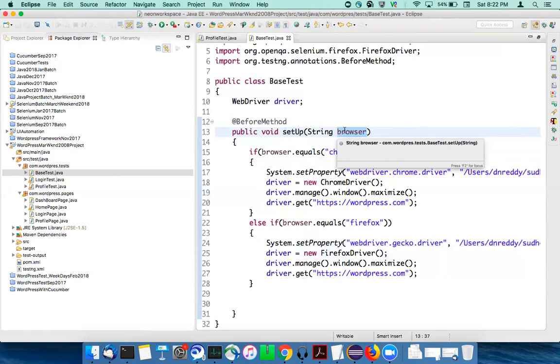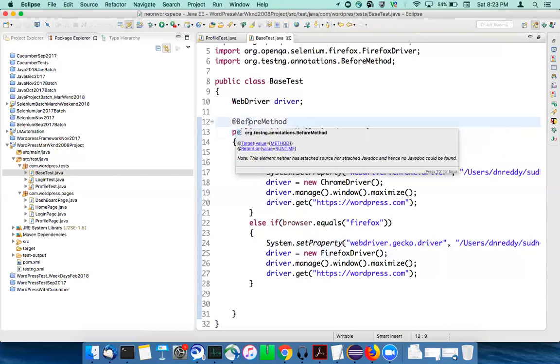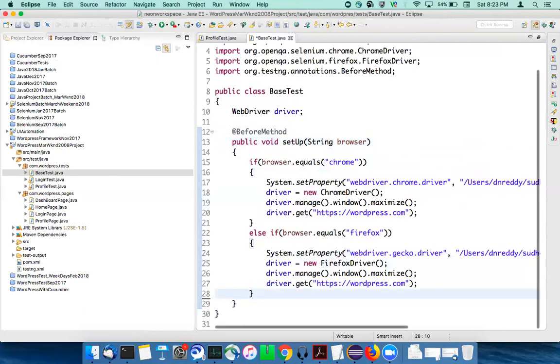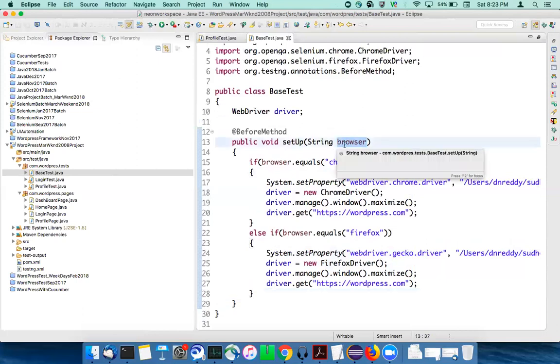So one thing you need to remember, the before method is called by TestNG, and it has to take the responsibility of sending the browser value. Is that clear? Any questions? So based on the browser value only, we are deciding Chrome or Firefox. TestNG has to send the browser value. Where and how it will be sending, I'll explain that. But is that clear so far?